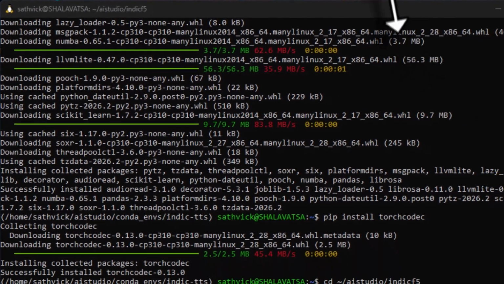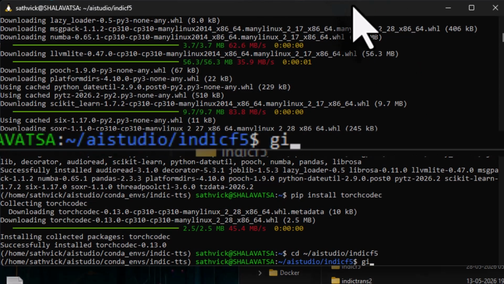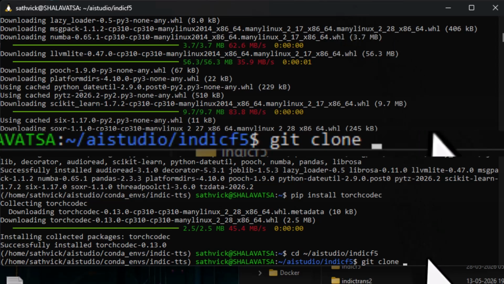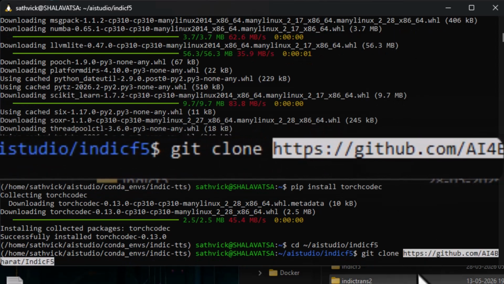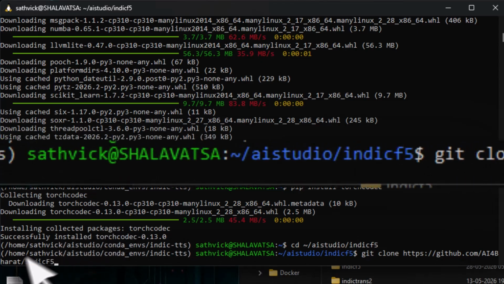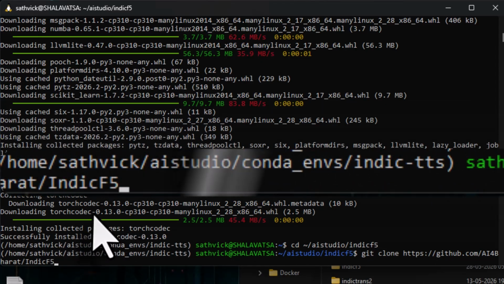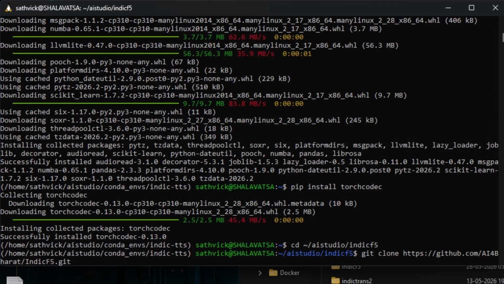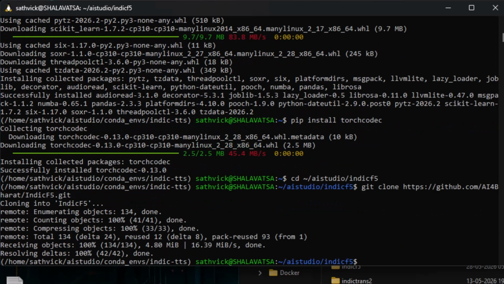Now coming back to my command prompt, type git clone, then I will just right click to paste this address. I will press the right arrow key, then https://github.com/AI4Bharat/IndicF5, and in the end I have to add .git. If I press enter, this cloning will happen and the entire file will be copied onto my IndicF5 folder.